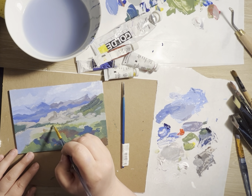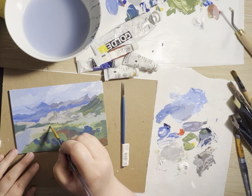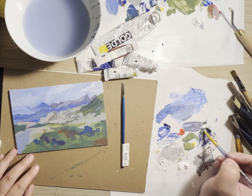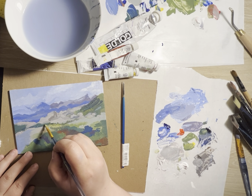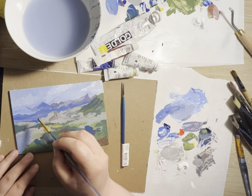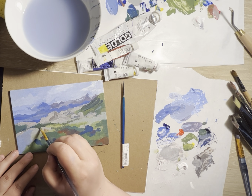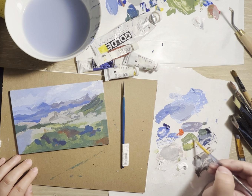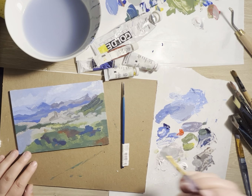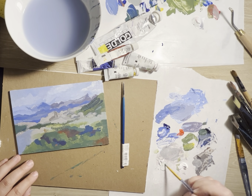I'm going to do a little bit of blending so I bring the paint, or bring the colors into each other. So I mix some colors here. Remix some of that similar color that was already there. And I'm just going in and laying that foundation again. And I'm actually gonna put highlight. So I'm gonna lay this bottom part in, but then I'm gonna go in and put a highlight.